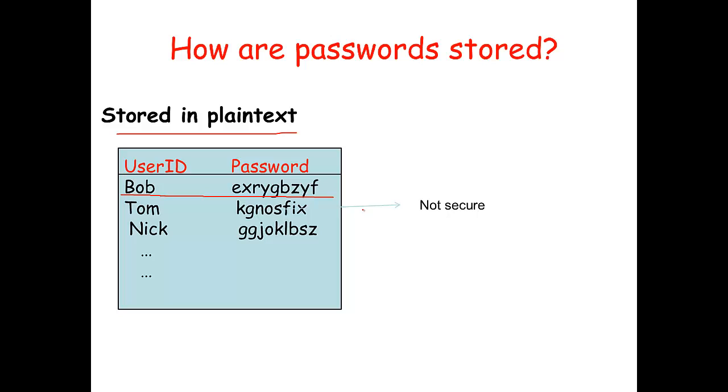For example, if several people use the same computer, then everybody can access these password files. Then Bob, besides his own password, also knows other people's passwords. That's one issue. The second issue is that sometimes if your computer is left unattended, other people can also know your password. So it's not secure at all.